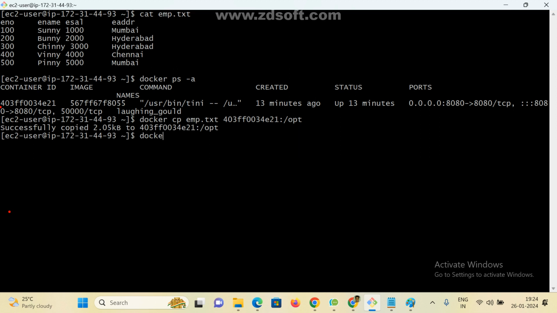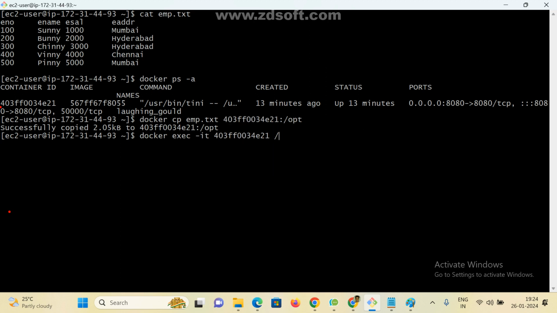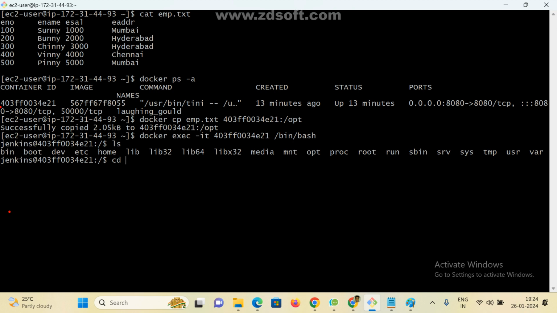So docker exec -it, and the container ID. This is my container ID, and I am connecting with /bin/bash. Now ls. Now cd /opt. Now we can check whether the file is available or not. See here.